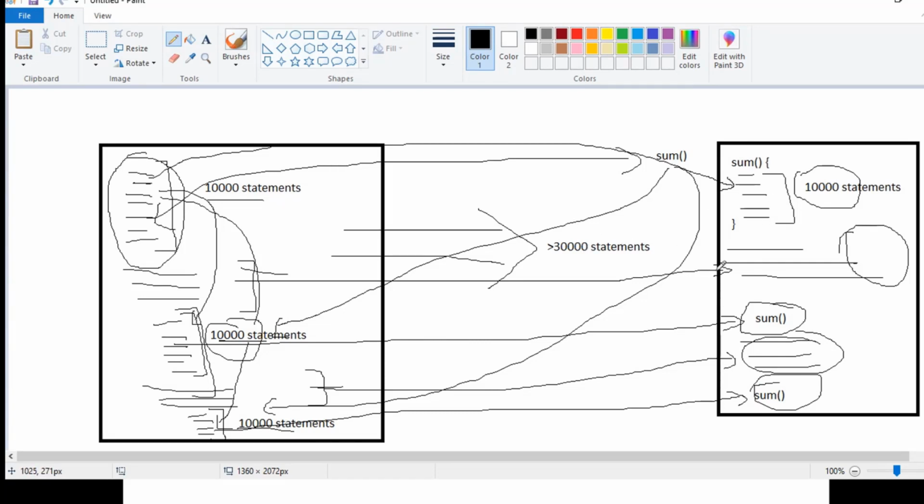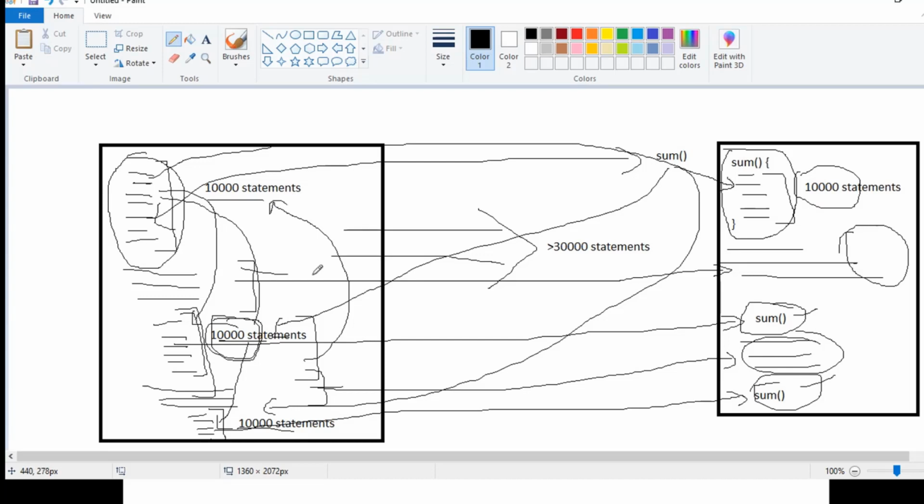So if you traverse this program and want to understand how it is written, it is easier to understand, because you will be able to understand what this function is doing from the function definition over here, and the same logic will be applied here and here as well. Else you will keep on checking these 10,000 statements, and after checking them all, you come to know that these are the same statements as these are.